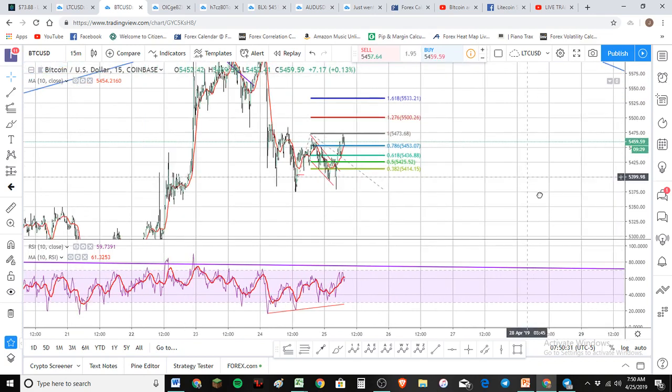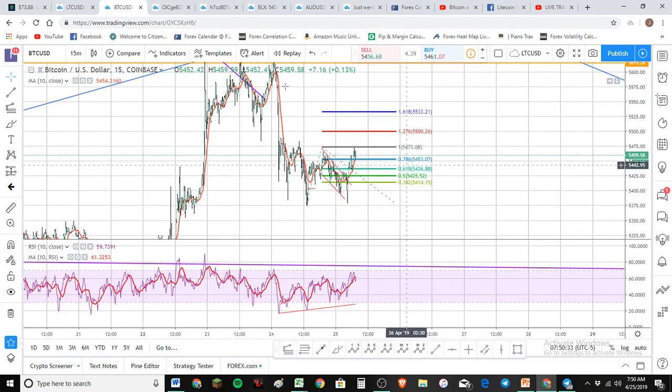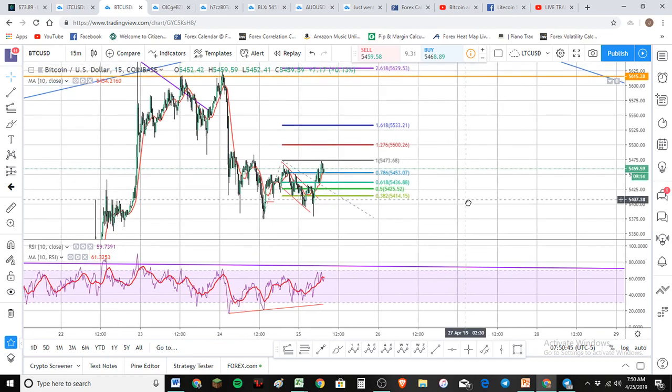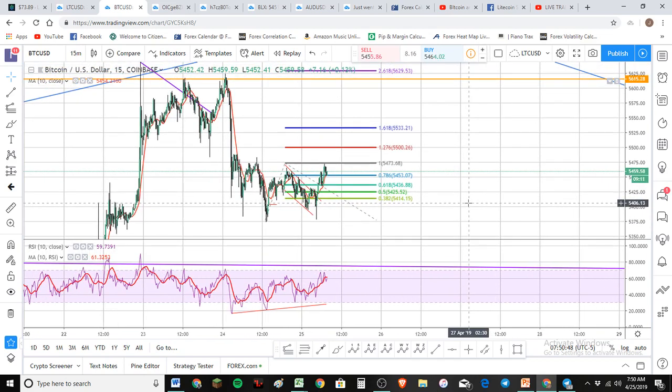So we're in Bitcoin here, on the 15-minute chart. We've come down from the high in the previous count. If you want to see the previous count, go to previous videos from the last day or two, where I explain those counts in detail. I'm not going to do that here today just to save some time, but definitely check out yesterday's or the day before's video for a great explanation of what's going on. Well, we've come down here.